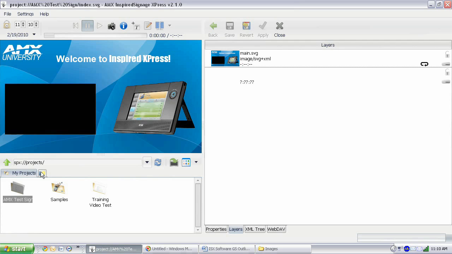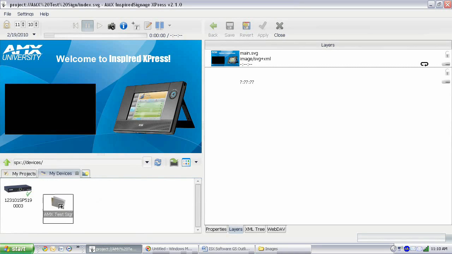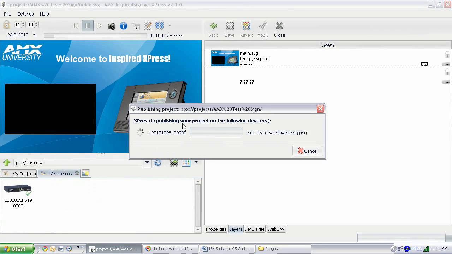Well, let's open one more tab here and go to My Devices. Now, this is all you have to do to add your project into your device. It's really simple. All you have to do is select the project you want under My Projects, and you click it, and you hold it down, and you drag over it. Now, if you notice, if I click over that tab, it'll select the tab I want, and then I just hover over the device that I'm wanting to drag it onto, and I see that plus sign. That means I'm wanting to add this onto that device, and let go. And it's now publishing my project to that device.